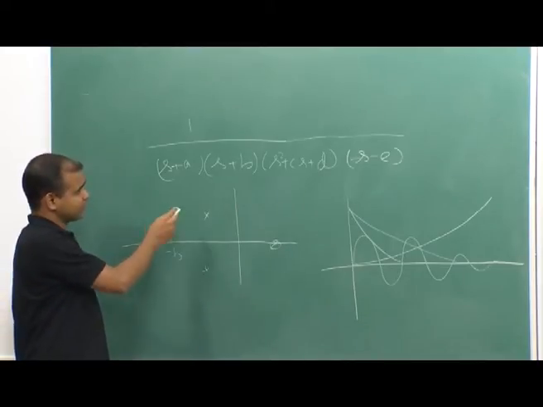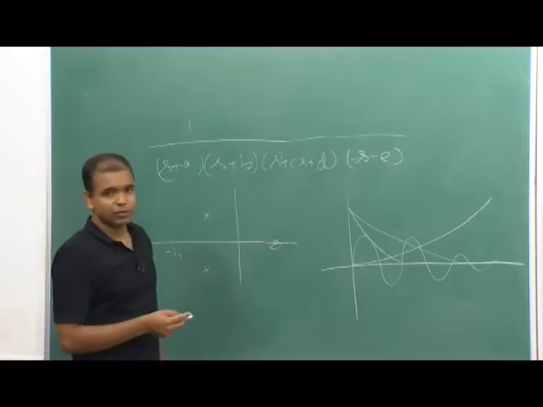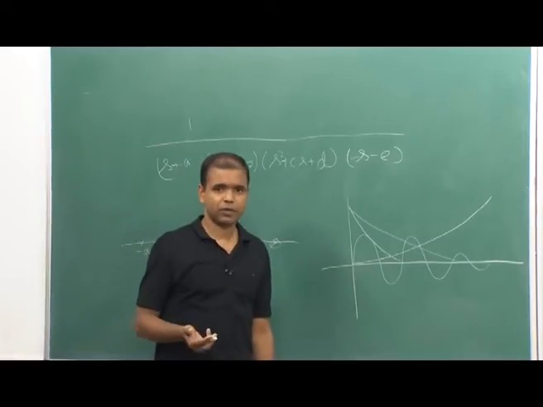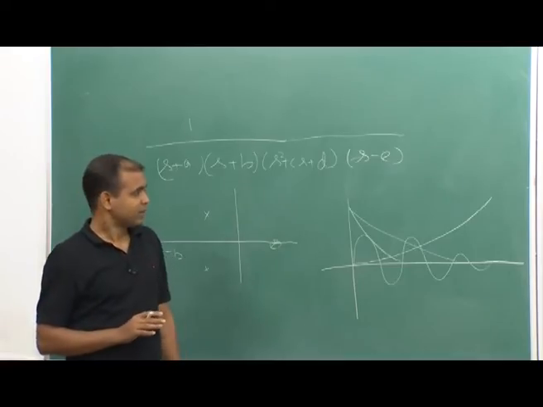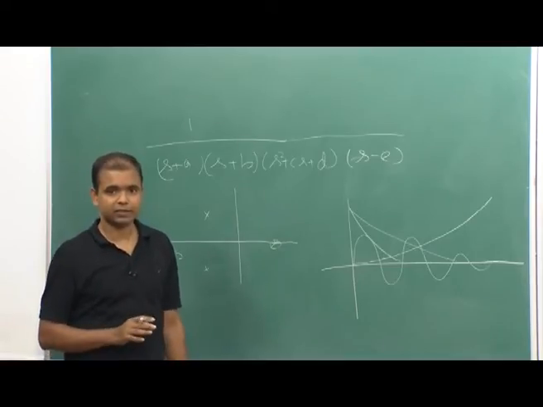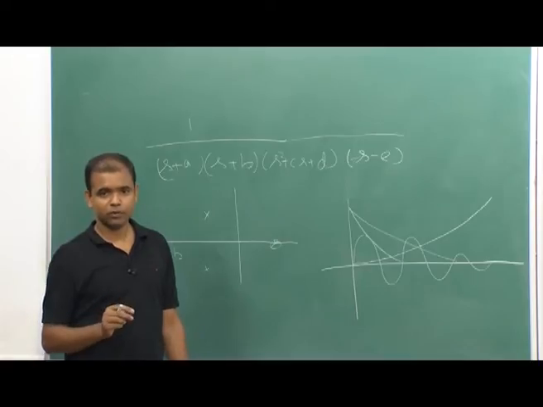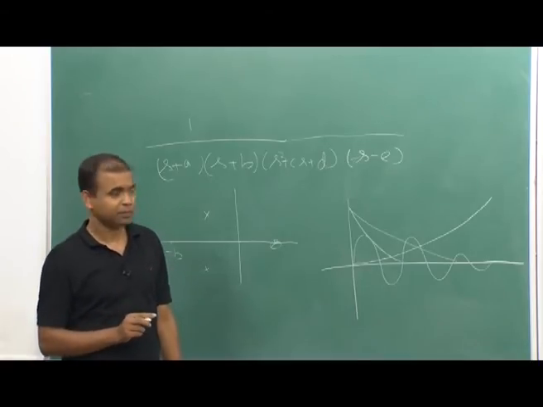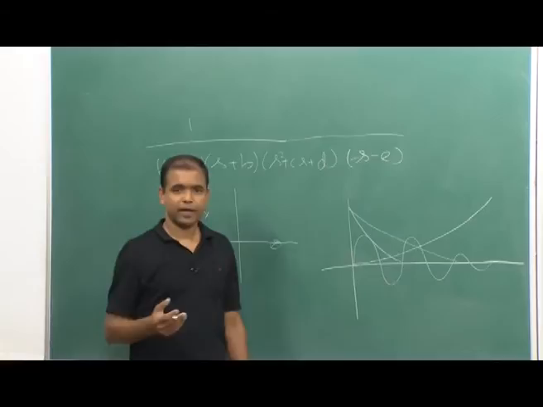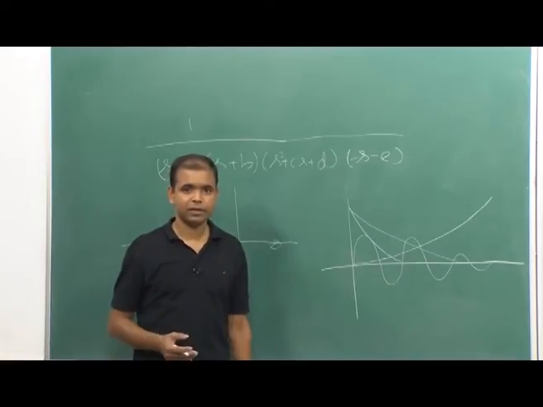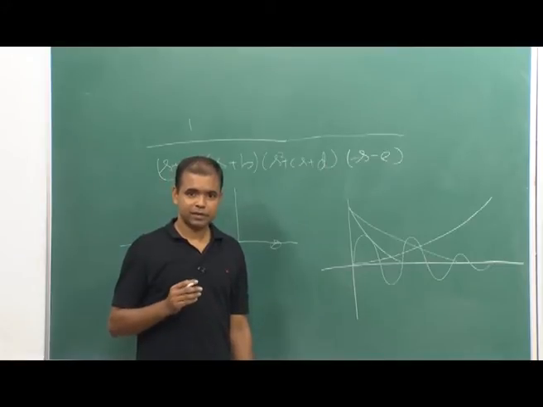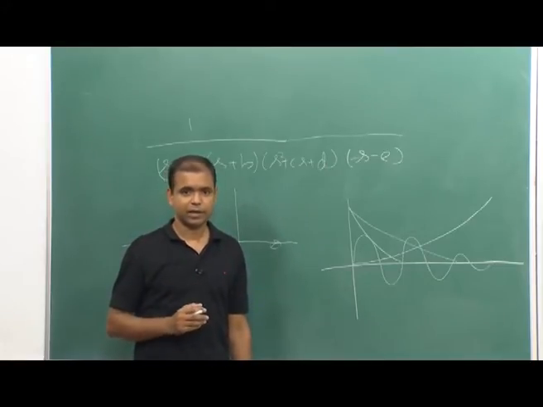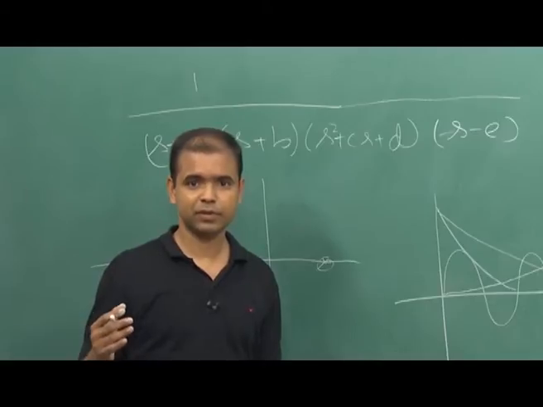If I have a characteristic equation up to second or third order, or maximum up to fourth order, it is easy to find the roots of the characteristic equation, or the poles. But it becomes a tedious task to determine the poles of the transfer function if I have a characteristic equation of higher order, order 5 or 6 or 7. And in this case, the Routh stability criterion is used, and this converts this tedious task into a simple task.